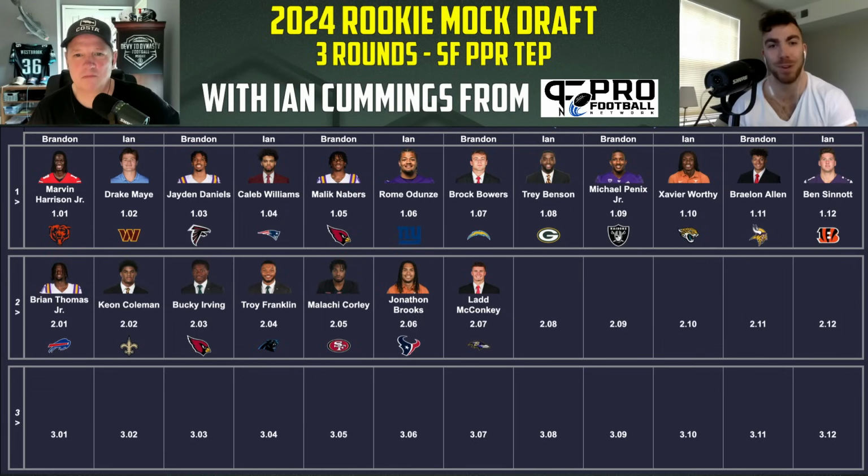And guess what, too? The Ravens offensive coordinator, Todd Monken, coached McConkey before he came to Baltimore. So there's familiarity there, right? I love it. I think that would be a dream fit for him. So I love the potential there.